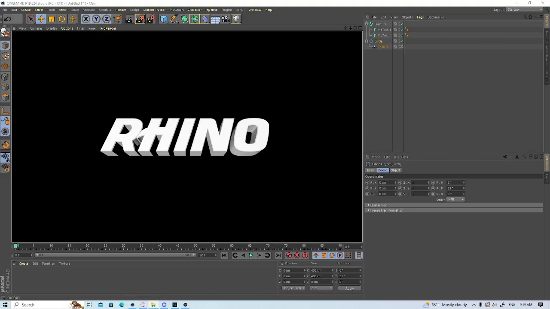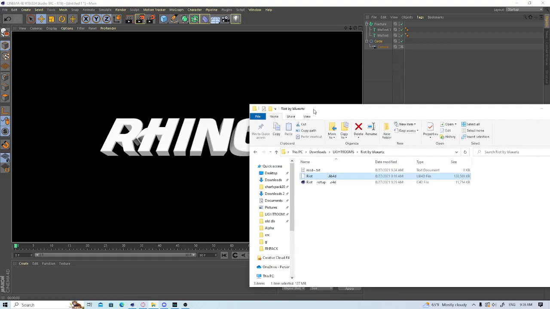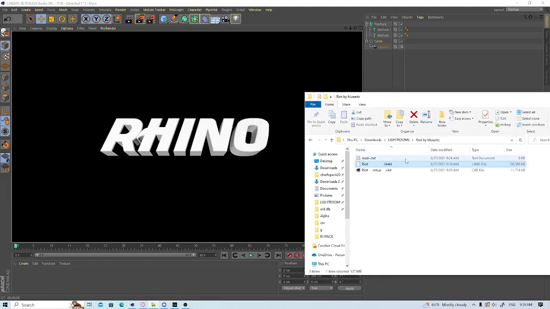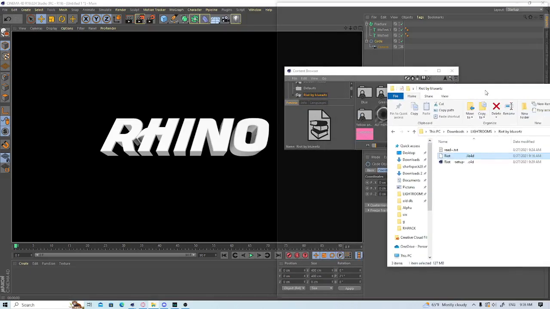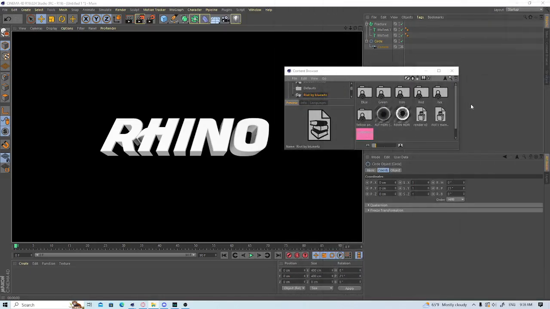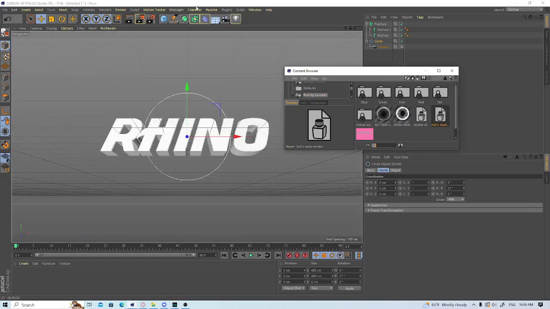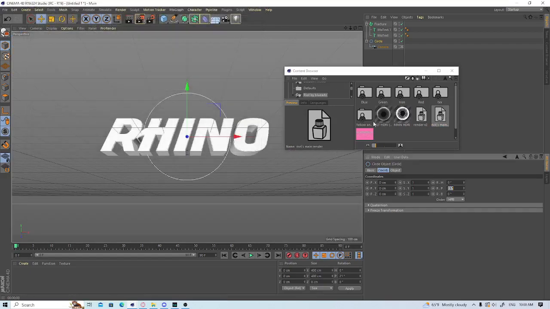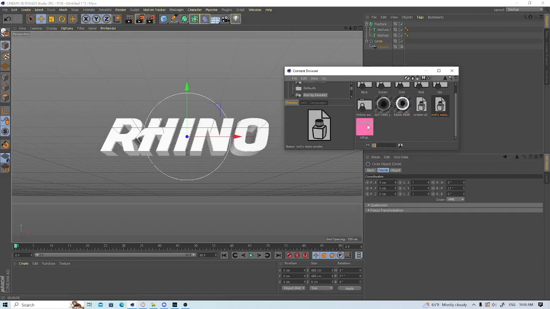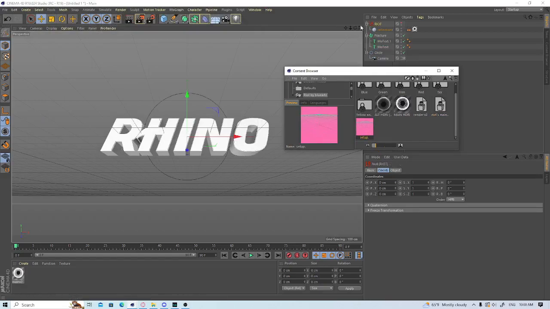So this is my Lightroom. I'm going to be using Riot, but you can use any Lightroom unless it doesn't look good. But you're going to want to drag the lib4d file, and in the Lightroom you should be able to find a render setting. So we want to double click on the render setting. You can see here it's now over here, and then you want to double click on the Lightroom itself, which should add a little group here.